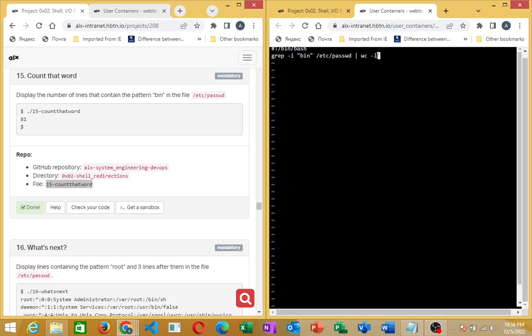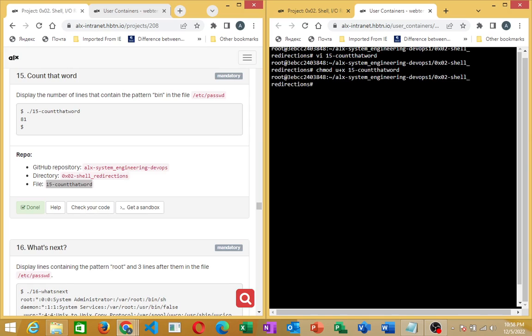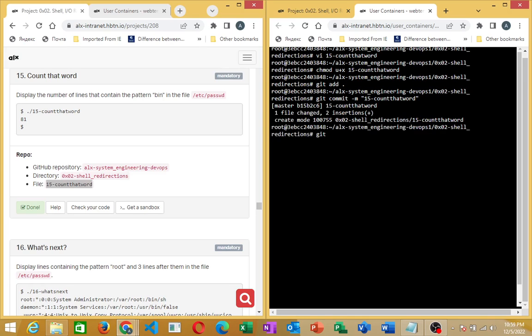So I escape colon wq. chmod to change mode, u+x. I want to make my file executable, file name. So I do git add, git commit -m, my commit message, and I do git push.